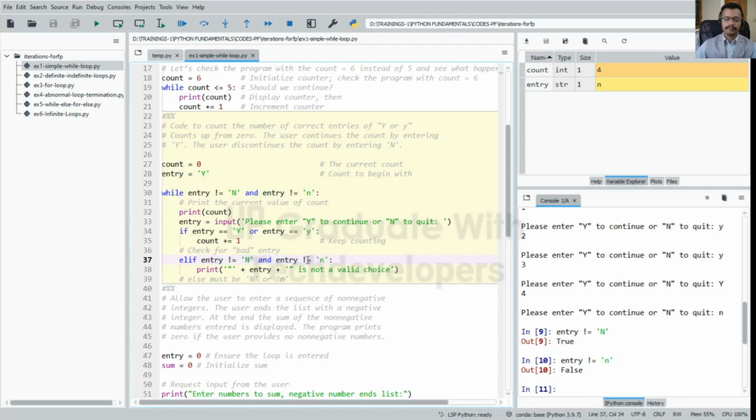So when this condition becomes false, the while loop condition becomes false.